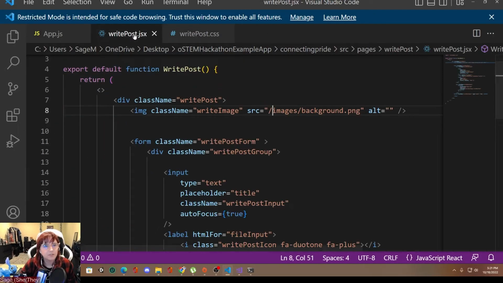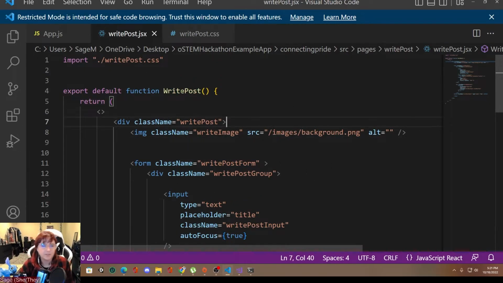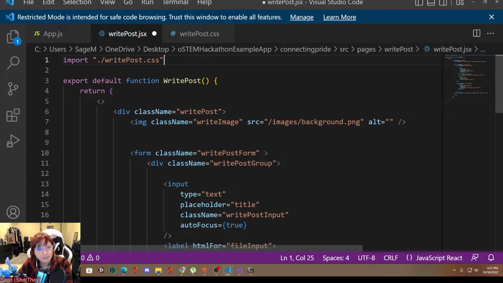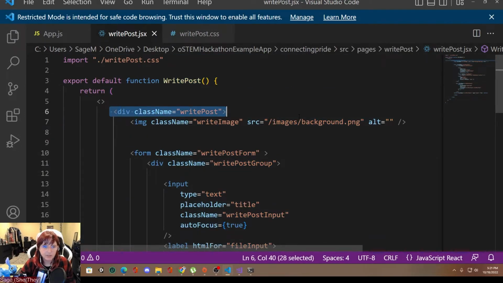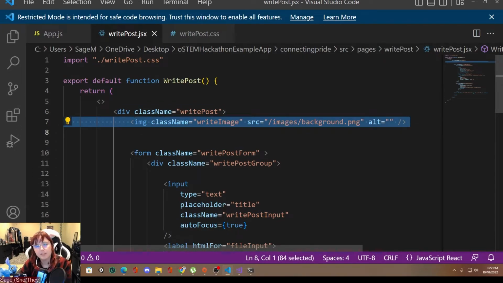So after that, you're going to go into the JSX, and I'm just going to walk you through what I have here. First things first, you're going to want to import the CSS just like that and create the export default function to define our new React element here. And within this, you're going to have an overarching div tag called just write post, and then you're going to have your image, which is going to serve as the post image you upload when you start creating a new post. But right now, since we don't have the backend, we're just going to put a default image there. So literally just put any random photo in your images folder in your public folder of your repo as a little placeholder for now, and we'll go back and change it later.